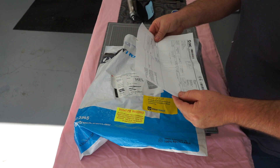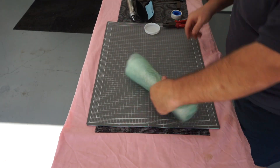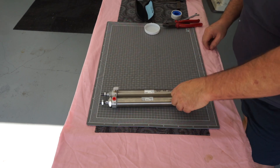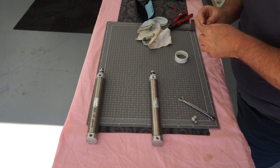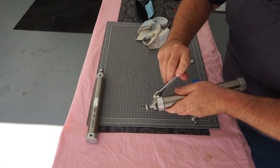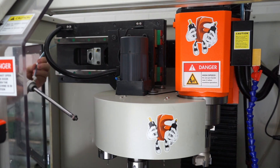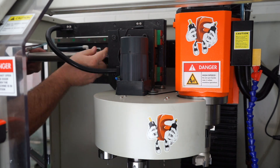I'll flip over to some other footage that I shot when the pneumatic cylinder turned up. I purchased the SMC cylinder through their agent in Sydney, Australia, and it got shipped down here last week. I unboxed it, fitted it up onto the machine, and just put it all back together. No problems — it definitely runs a lot smoother now.